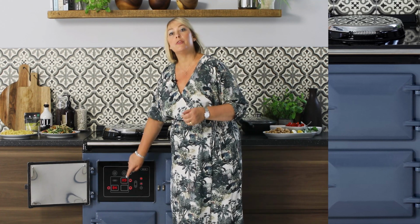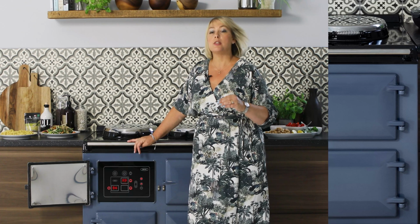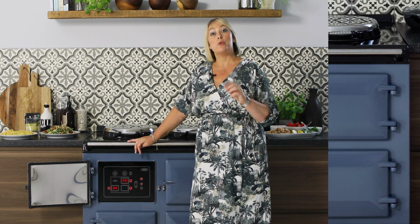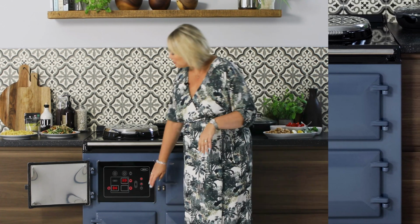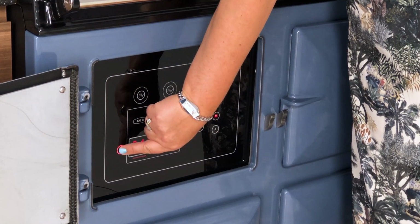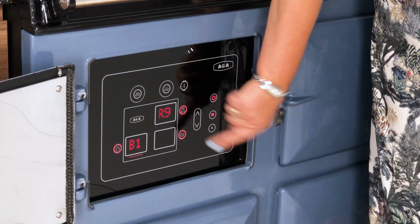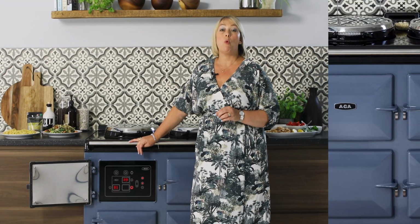So your roasting oven, the temperature range of your roasting oven is 240 to 180. Your baking oven also turns down, so the top temperature being B4, and then you turn it down all the way down to B1. So the temperature of the baking oven is 180 all the way down to 140, which gives you a slow cooker.